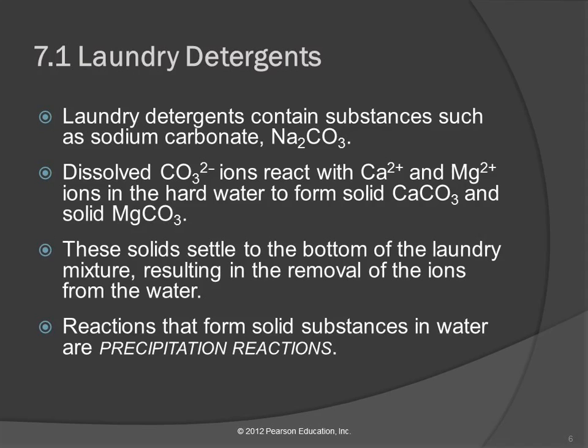And those are just going to settle out to the bottom of your washing machine, and they'll just get washed out. The little tiny particles, they'll just get washed out, and then the detergent can go ahead and get the dirt off your clothing. A reaction like this is called a precipitation reaction, a reaction that forms a solid substance.